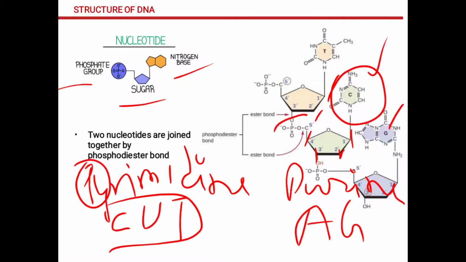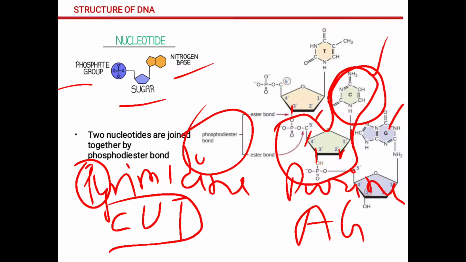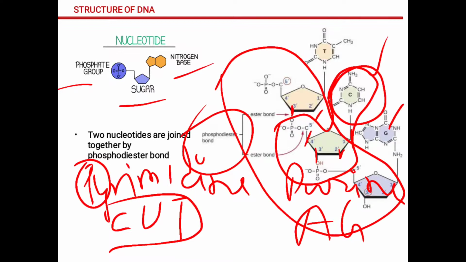Now this is the structure of a nucleotide, and now this nucleotide will repeat in itself to form the polynucleotide chain. So now this phosphate group will attach itself to the adjacent nucleotide by binding to the third carbon of the pentose sugar of the adjacent nucleotide. The bond that forms is the phosphodiester bond. Since two ester bonds are formed, this is known as a phosphodiester bond. So this makes the sugar phosphate backbone. This is the sugar phosphate backbone.